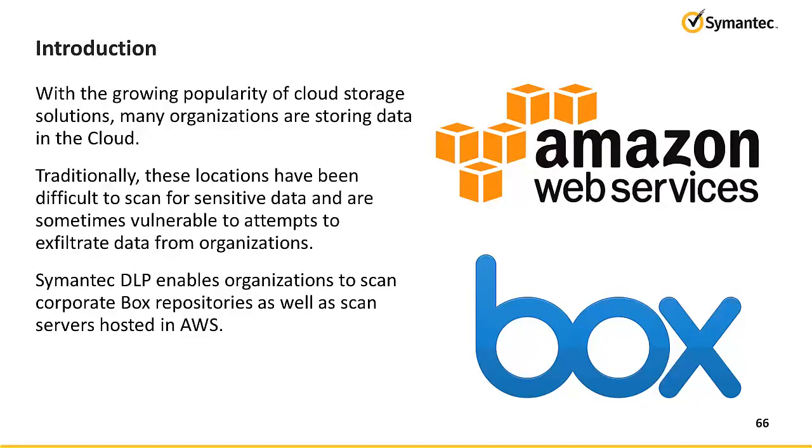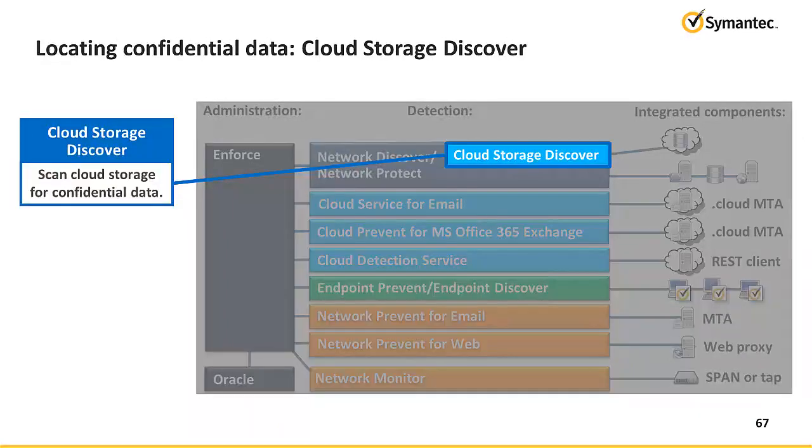Organizations need to understand whether confidential data has been uploaded to cloud storage accounts so that they have a better idea of usage patterns and data loss risk, and so they can take steps towards securing this data. Symantec DLP Cloud Storage Discover uses an on-premise Network Discover Cloud Storage Discover server to scan the contents of corporate cloud storage accounts. The current product version supports scanning of Box Enterprise accounts, which are widely used in many organizations.